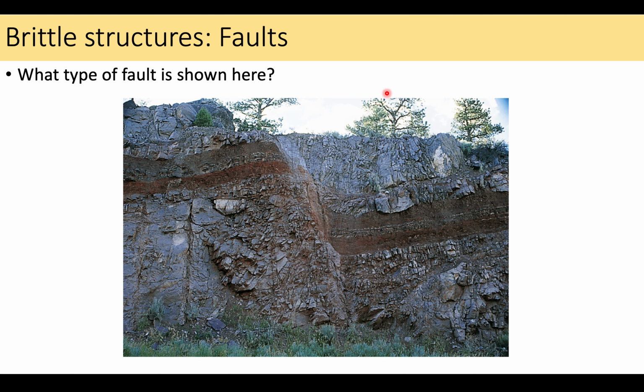We would think, okay, where is the footwall? Where is the hanging wall? So here is our fault line. So this would be our footwall. It's wider at the bottom than it is at the top, just like a foot with an ankle. And here's our toes. So our hanging wall is moving down relative to our footwall. This is a normal dip-slip fault.